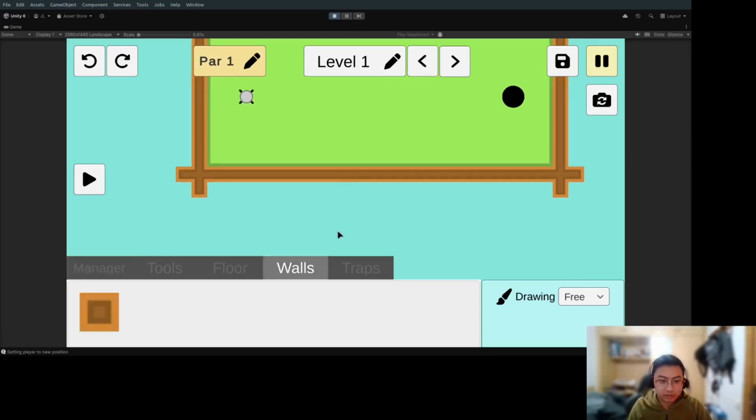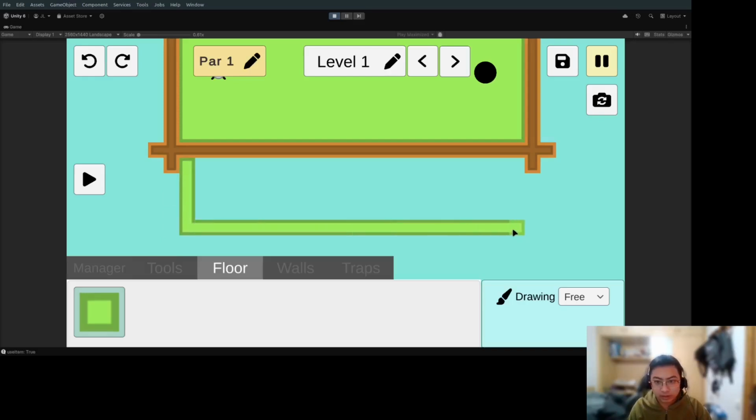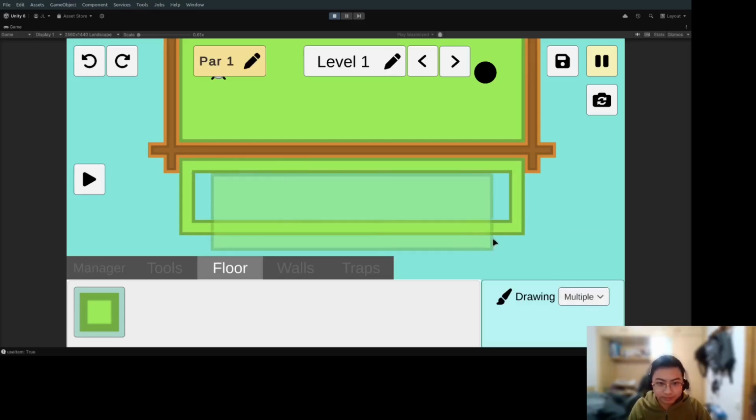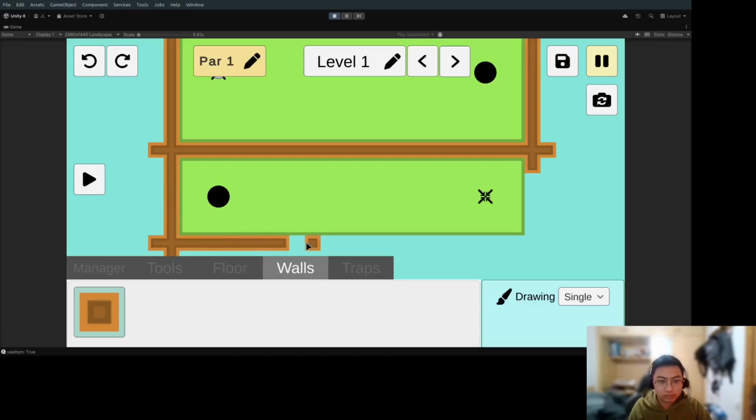And that was actually really hard if you don't know what you should be doing. So for example, in this case, since I'm the creator and I know what I'm actually doing, it was as easy as doing something like this. Then putting the goal here, going to walls, like this.